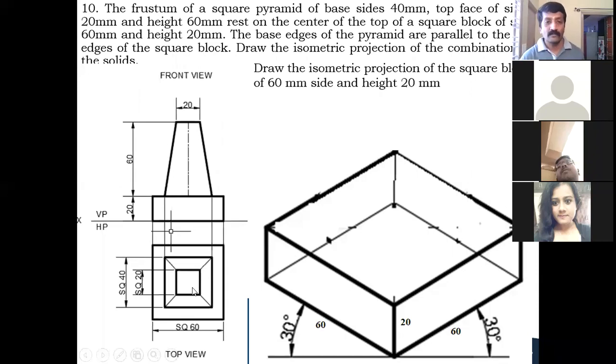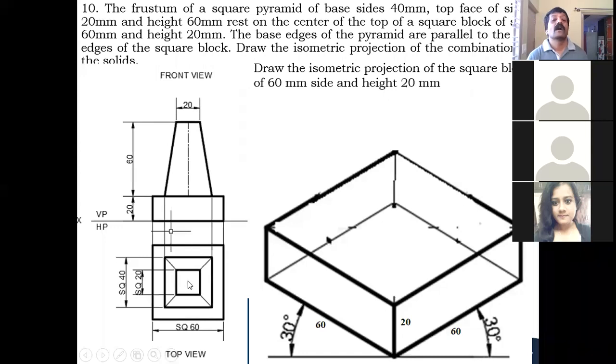From the center, 40 half means 20. You take 20 here and 20 vertical like this, 20 right side and 20 left side. After doing this, you draw a vertical line from that point on both the sides, and from here you draw a horizontal line. From this point you draw a horizontal line. So whatever the square you get inside, this is the square of 40 millimeter. Similarly with the same center, you already have horizontal and vertical lines from the center.